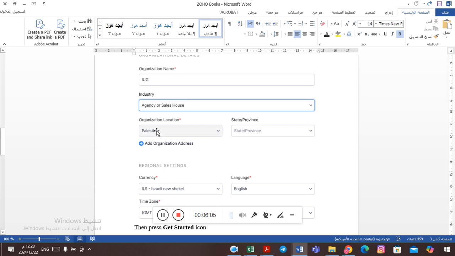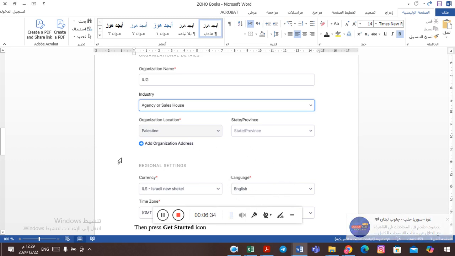After that, organization location: you have to choose the country and the state, and it's very important to choose the currency carefully. In our case we will apply the Israeli new shekel, and the language which you prefer to use.